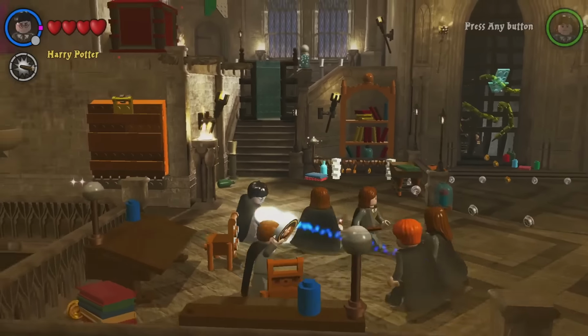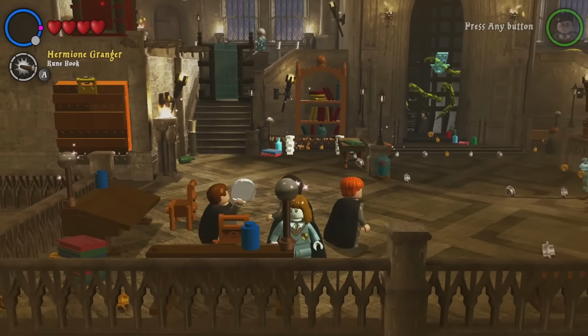How about I do this for you? What if I light this up? Is that what you want? Look now, are you happy? Wait, who is that? Oh, this is the guy with the cat! What is he, like the groundskeeper or something? I can't remember what his name was.